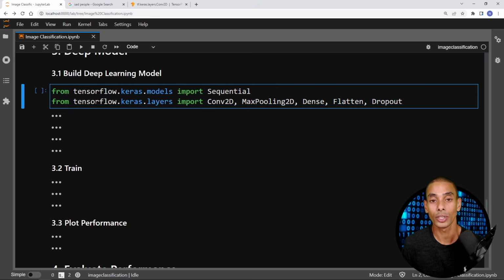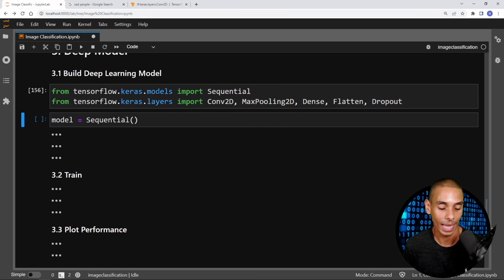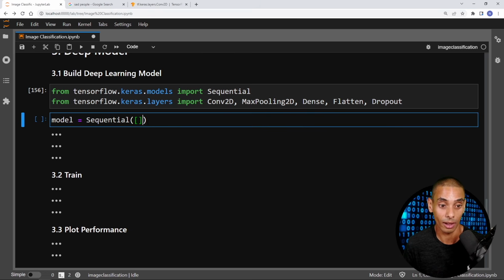Typically when you're building neural networks, you're going to form an architecture, and an architecture is a whole bunch of different layers or hidden layers which form a deep neural network. In order to do that, first up, let's go and import that. Then we are going to create a model. So model equals Sequential. Now, I'm going to show you the way that I typically do this, but you can always pass the layers through inside of the Sequential class.